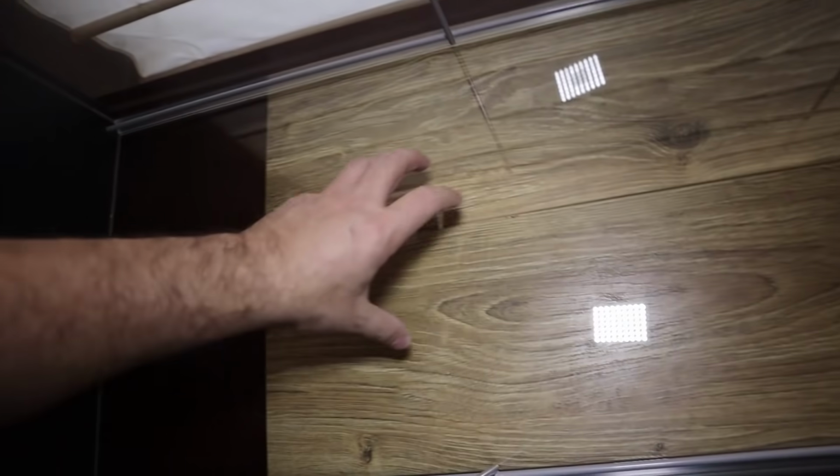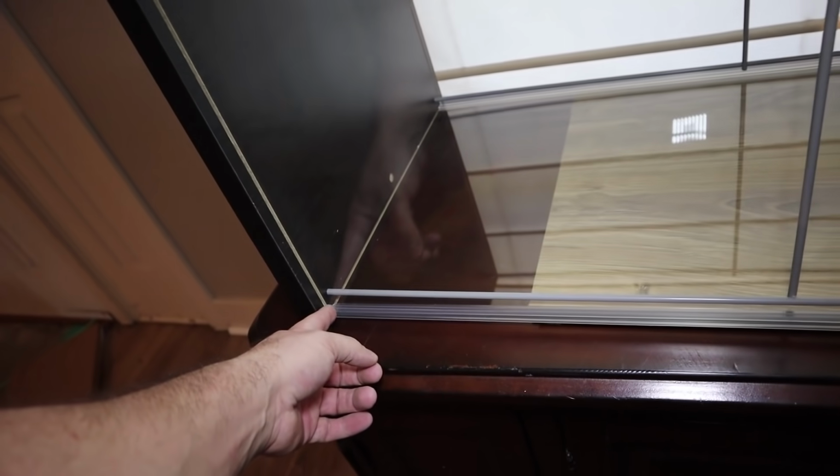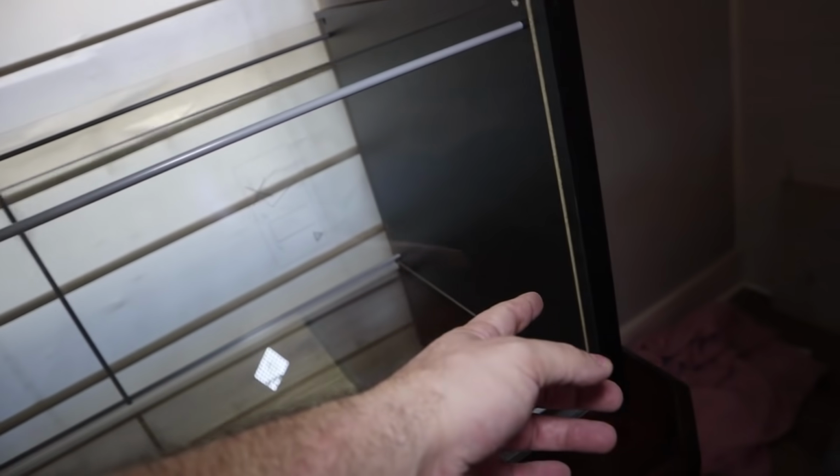As you can see, I just placed 2 pieces of wood underneath here, which is, like I said, just wood flooring. I think this is 12mm thick wood flooring. You can use whatever you want, a piece of plywood, whatever it is. You just need something that's going to keep this piece of glass from bowing. And in reality, if you had some shelf that was literally just the length of the glass where it overhangs, because as you can see, there's a little bit of a lip. You just want that overhanging because you don't want this piece of glass bowing and eventually breaking. So now I have a fully firm surface that's not going to break.